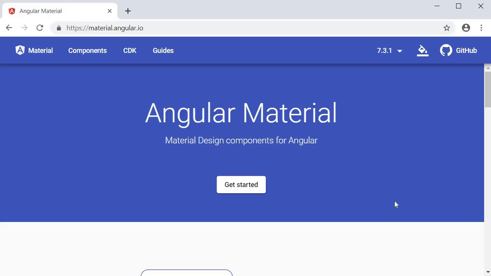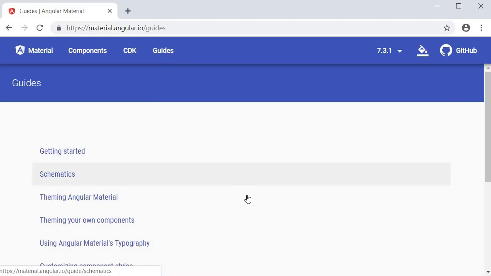From the navbar, I am going to navigate to the guides section of the documentation. Here you can see the Getting Started heading as well as the Schematics heading. Both these sections contain information on how to install Angular Material depending on the version of your Angular application.